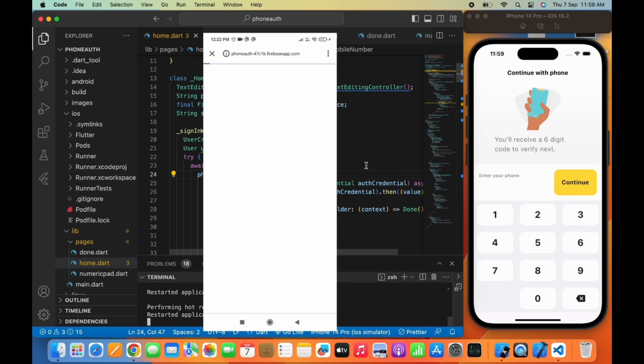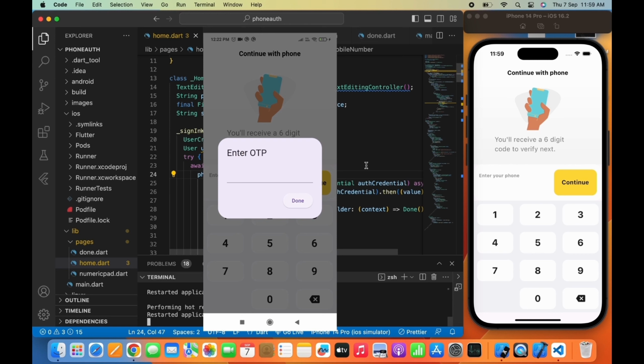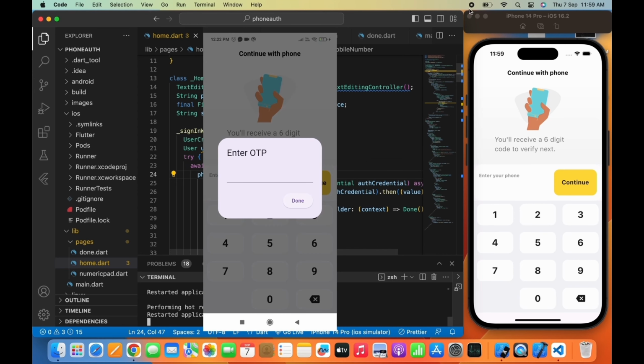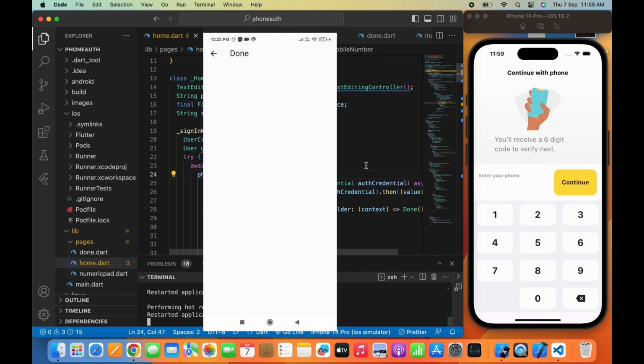and wait for a few seconds. As you can see, Firebase is running some verification method here. So I got the notification of my OTP here. So let's check what 6-digit number I got in SMS. So I will enter the same 6-digit code in my dialog box here and will click on the done button. So as you can see, we have successfully moved inside the app.